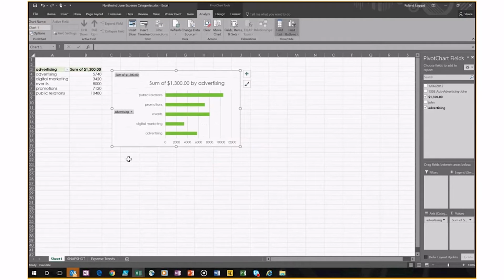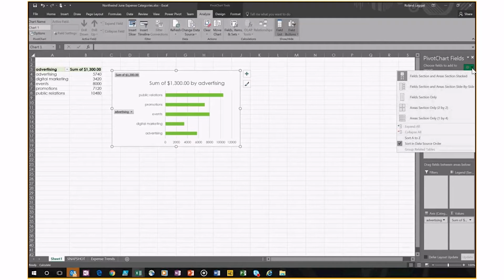Now it's going to show me how much money has been spent on PR, promotions, events, digital marketing, and advertising, respectively. Over on the right-hand side, I can see I've got pivot chart fields. This is when we start to choose the different fields and create relationships between the different fields that we've got.